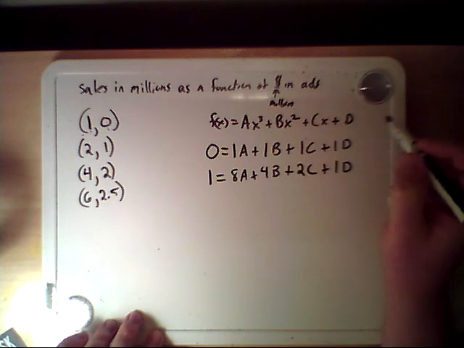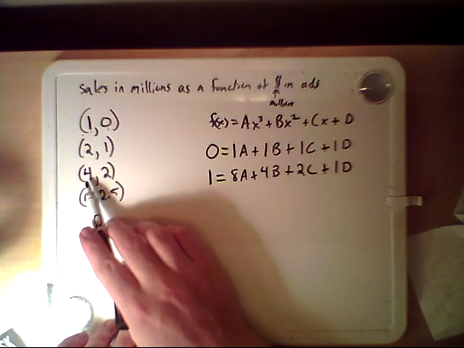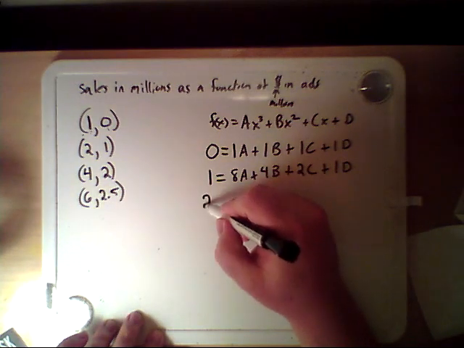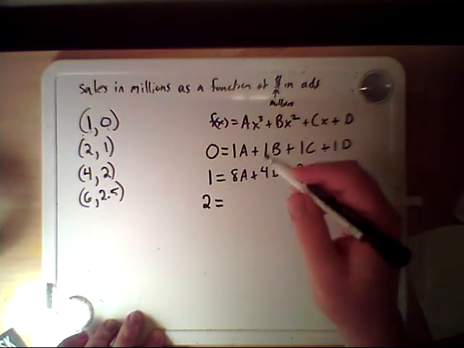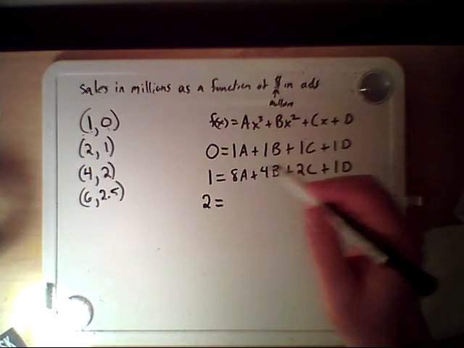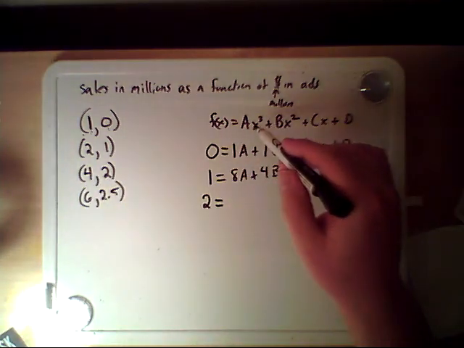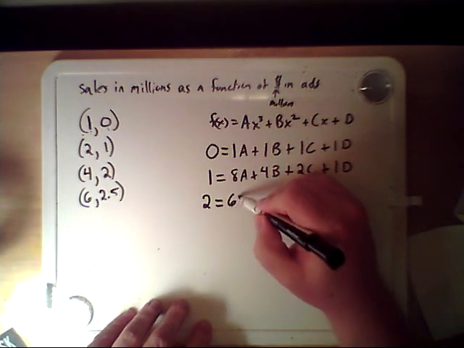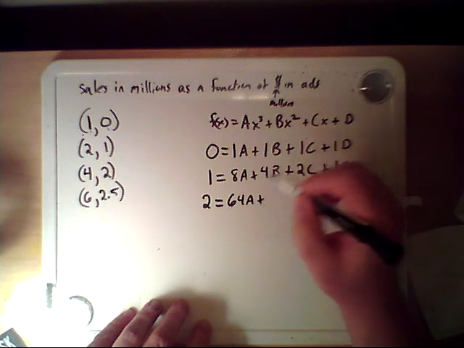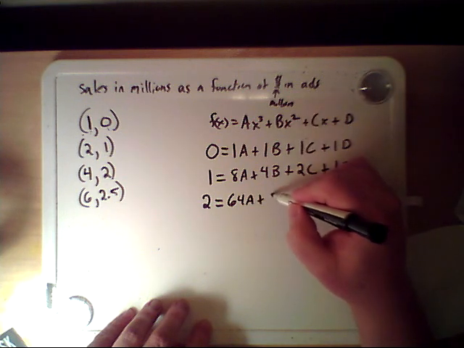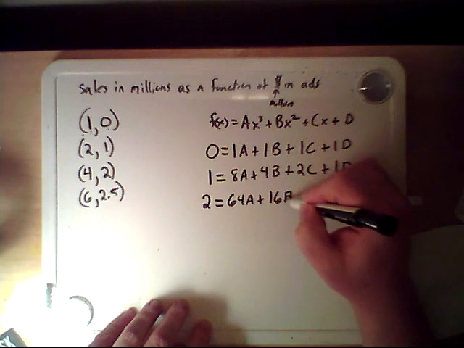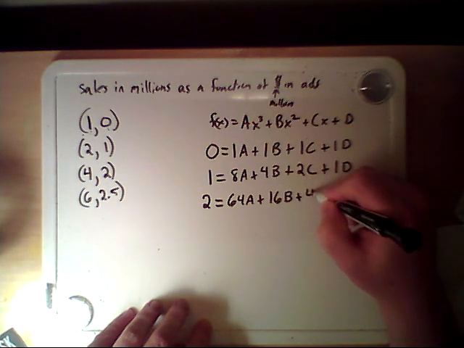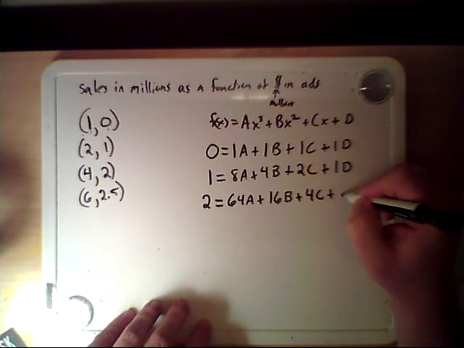That's 1d. Okay. Next result, we spent $4 million in advertising and sold 2 million units. So 2 million units was the result of, okay, so we're going to go through here with 4s now. 4 to the third happens to be 64. So it'd be 64 times a. So 64a plus, and then 4 squared is 16. So it's going to be 16b. And then c times 4, 4 c's. And then, of course, plus 1d.